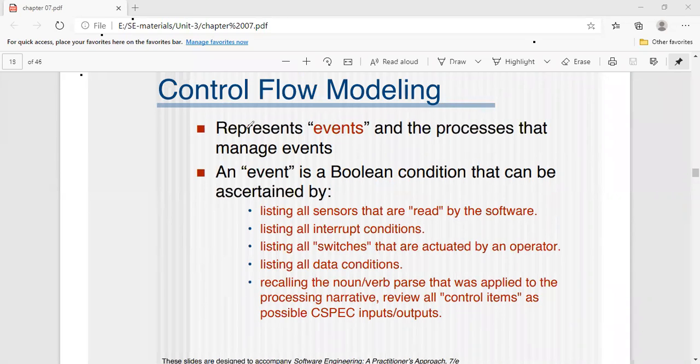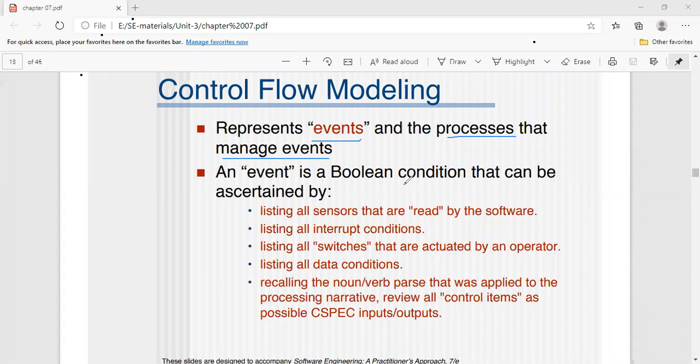Control flow modeling represents the events and the processes that manage the events. Control means it is going to control the flow of data, wherever you want to stop, wherever you want to deviate the working nature of something, then you mandatorily use control flow modeling.